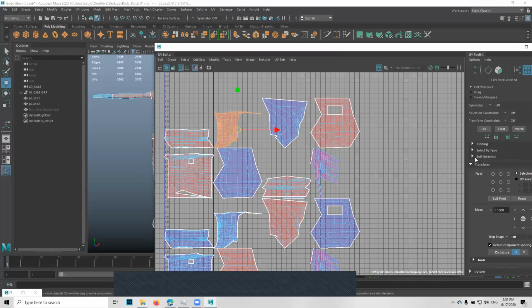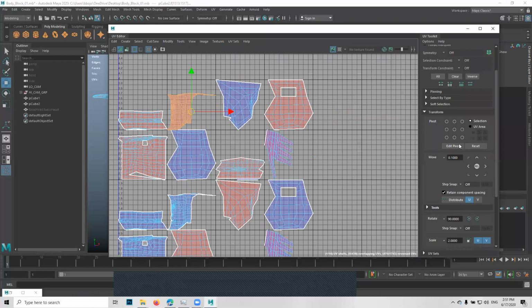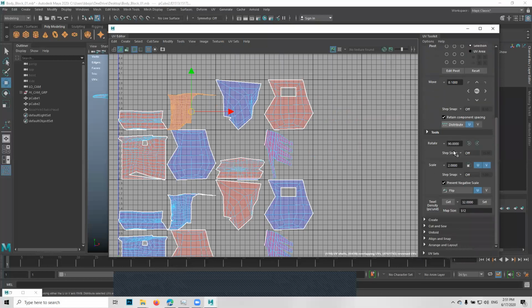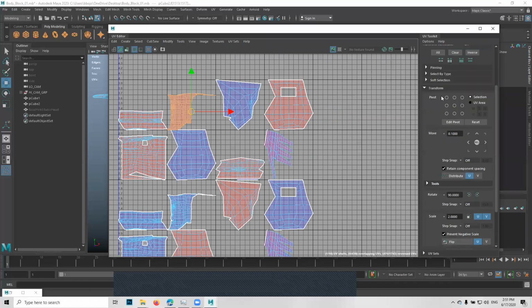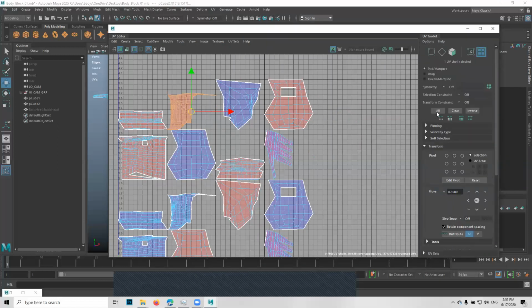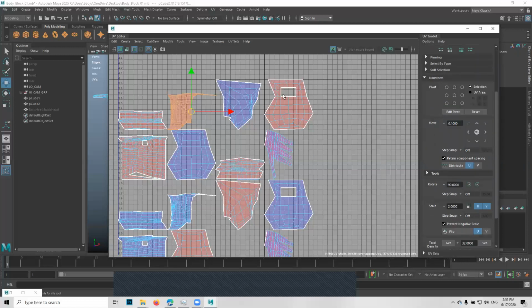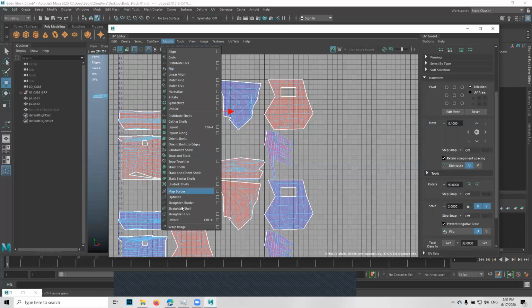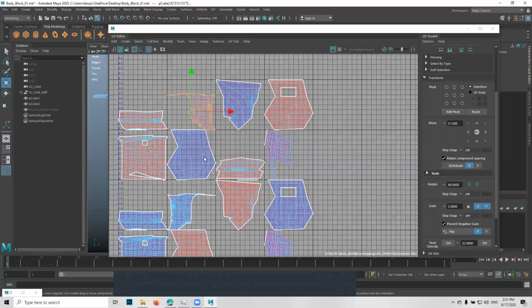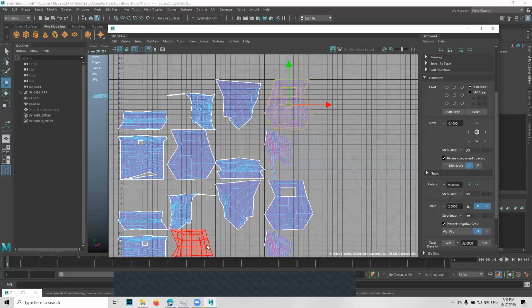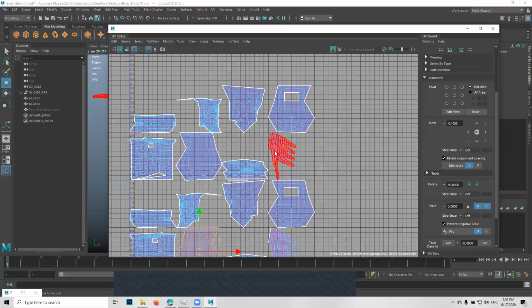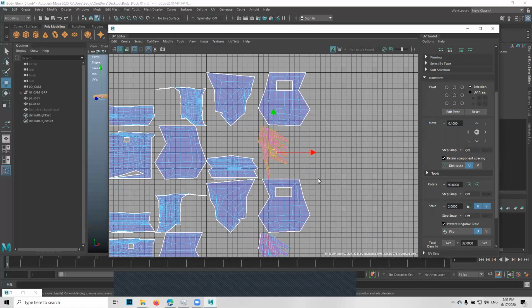So I'll transform now. Where's the flipping option? Okay, modify. Where's the flip UVs? So horizontal. Okay, and then I'll press G. You can tell I need to flip this, or maybe not. No, yeah. Okay, I didn't unfold this one.